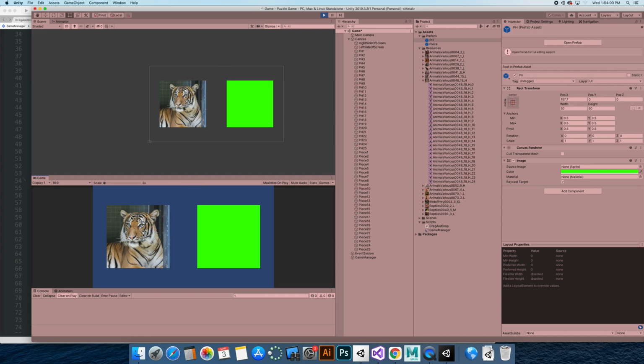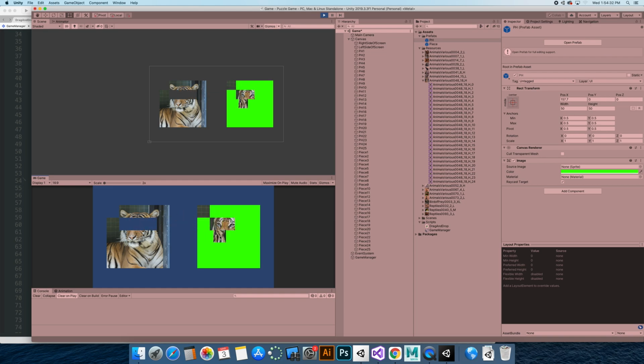But let's try a corner piece. Let's try this very first piece here. If I bring it and try to put it, say, in this corner, it snaps back. If I try to put it in this corner, it stays because that piece belongs there. And if I try to pull it back out, it'll go back to the original. But if I get relatively close to where that needs to be, it'll snap it into place. And that's true of all these pieces.